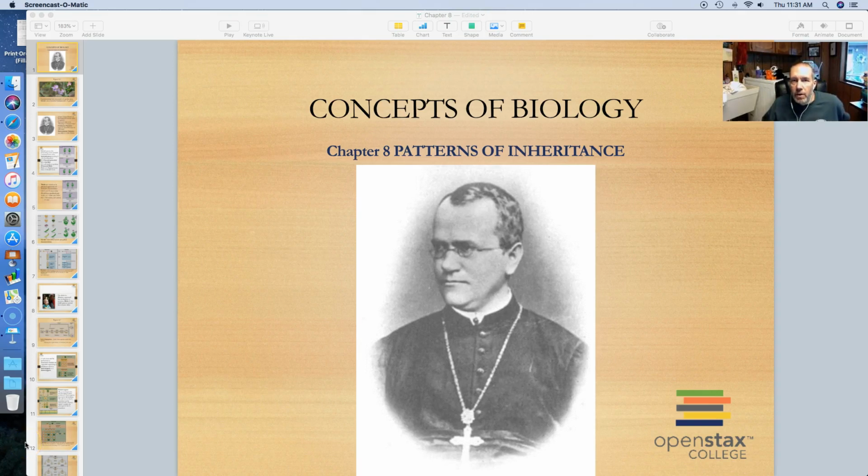Okay, so today we're going to continue on with the general theme of genetics. At least that's the ongoing theme here for the last chapter or so, and then on into the next one, I believe. So today then we're going to be looking at patterns of inheritance, or generally speaking, how living things are able to transfer characteristics from one generation to the next.